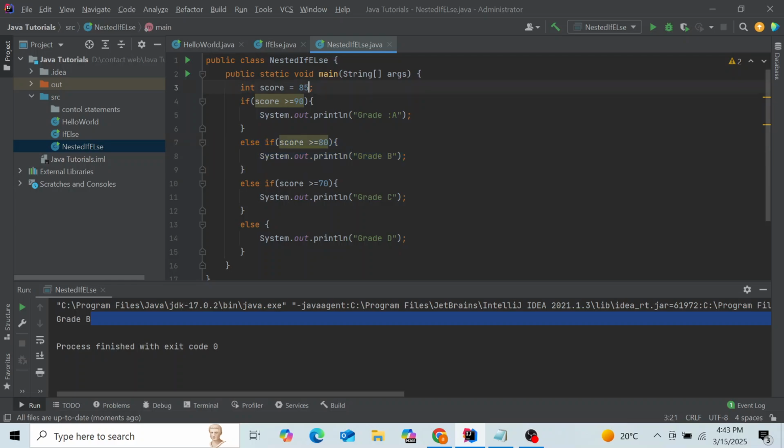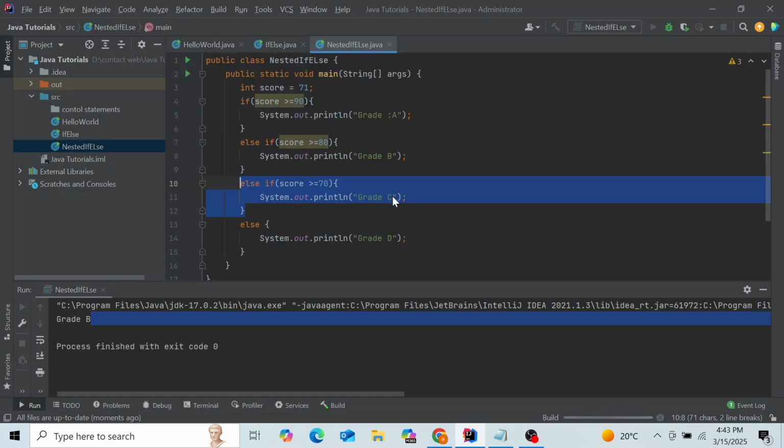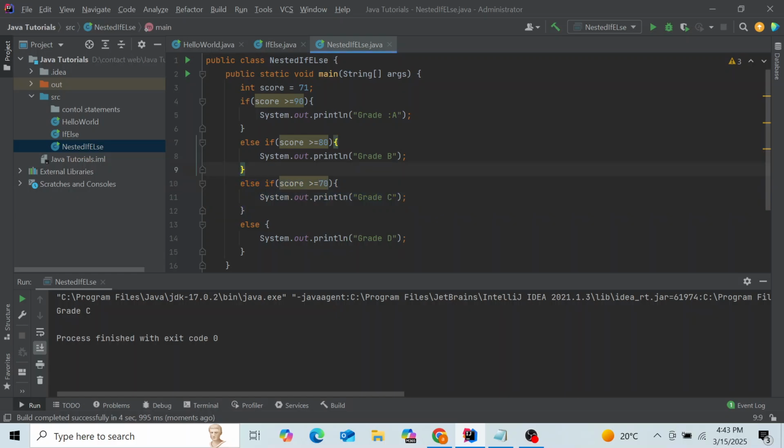What about if I say 71? This part will be executed, and you can use this when building a grading system. So you see, C is executed.